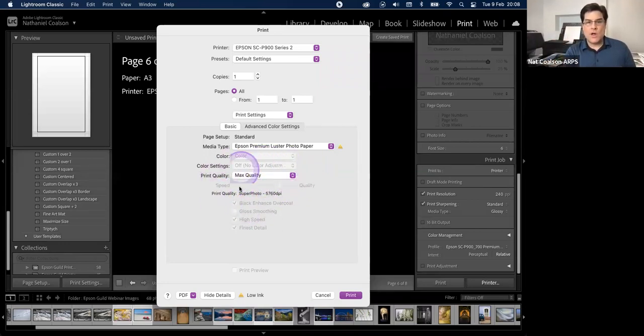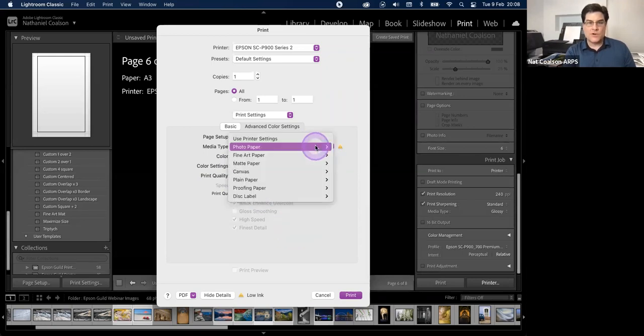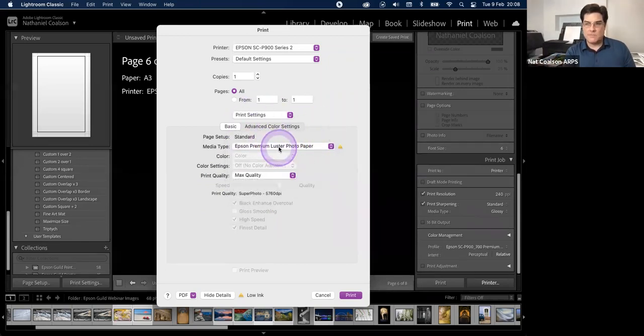Okay, but none of these quality settings here are going to have a material effect on things like color and tone and the overall look of the image, right? This is all down to resolution and how the pixels in the image are actually laid down in ink dots on the paper. Okay, so what's going to control your color is this stuff up here, and making sure to choose the correct media type. So as long as you've chosen the correct media type and the correct profile, as long as your screen is calibrated and profiled, for the most part, what comes out of the printer is going to look like what it does on screen. Okay, so I'll just cancel out of that.